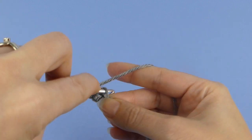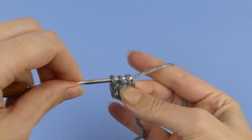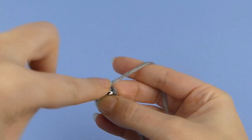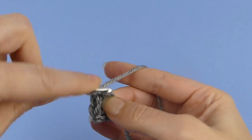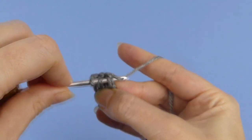I'm using foundation stitches so I don't need to make a foundation chain, but I'm also using linked stitches so there won't be any gaps between the stitches. And I also started with an increase to make the curved corner, so there's a lot going on at once here. As this isn't a tutorial, you can see how I really crochet when I'm not teaching.